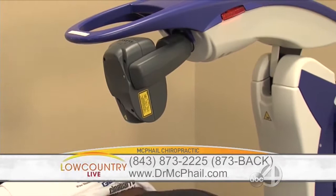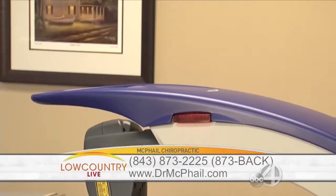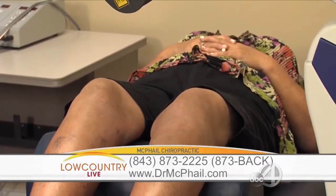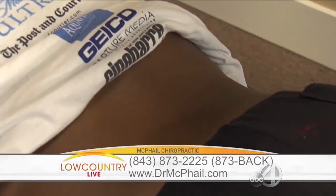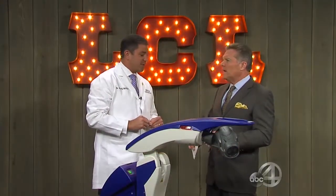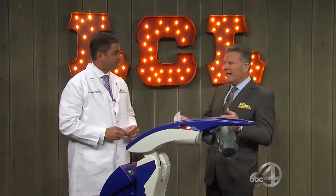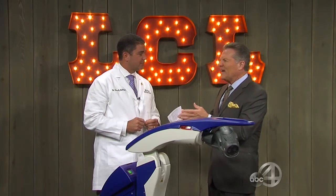Not only knee pain or knee restoration that this will help, but also the elbow, the shoulder, a number of areas. We treat a lot of patients with frozen shoulder who are unable to raise their arm past horizontal. And after a few treatments with some other rehabilitation, we're getting them up to where they get full range of motion, able to reach up into the top counter where they couldn't reach before. And in this, like right here, the patient would be seated here, and we can have the laser going right on their shoulder.